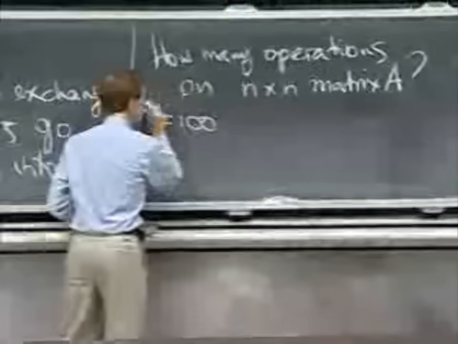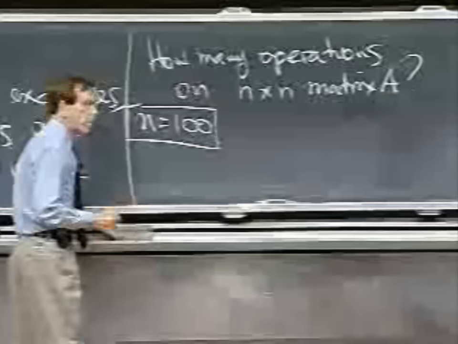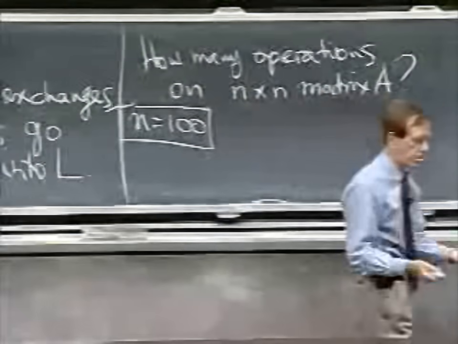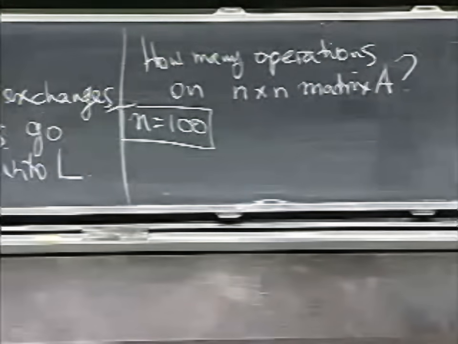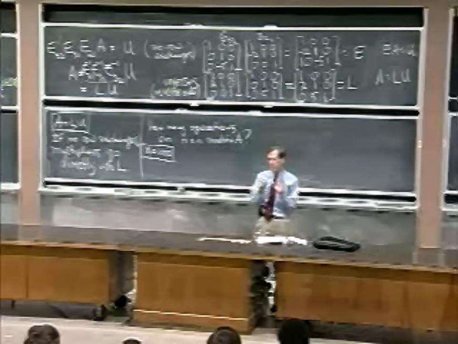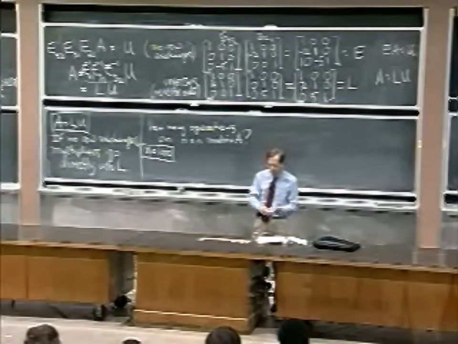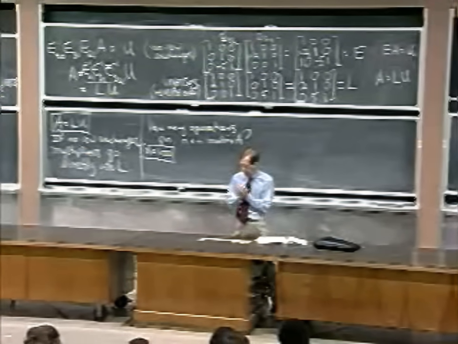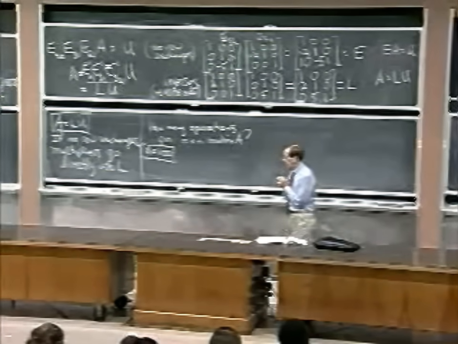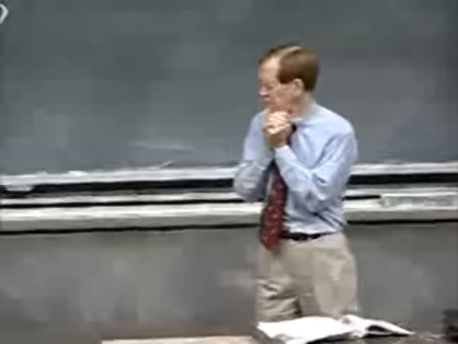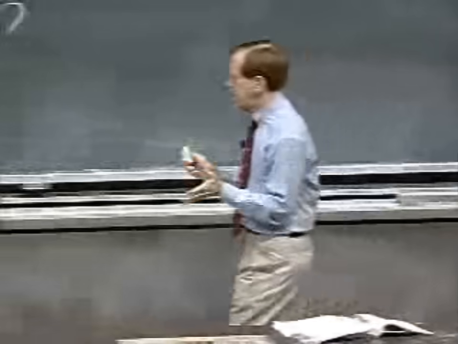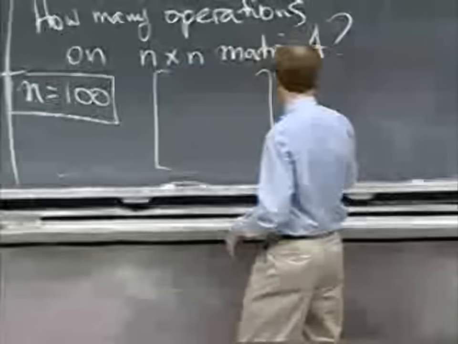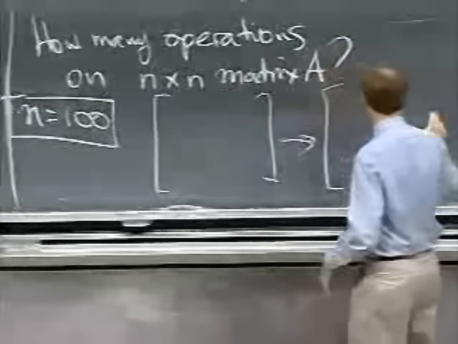How many steps are we doing? How many operations are we actually doing? And let's suppose there aren't any zeros. Because of course, if a matrix has a lot of zeros in good places, we don't have to do those operations, and it'll be much faster. But, so just think for a moment about the first step.